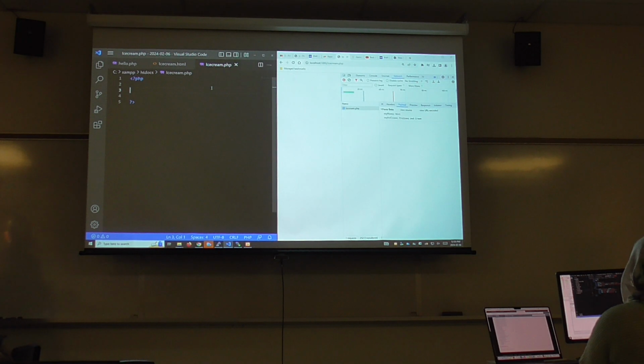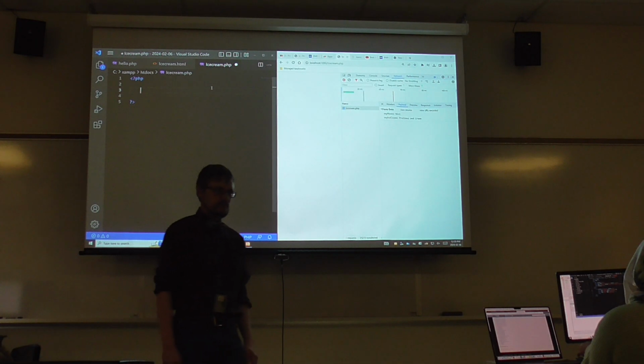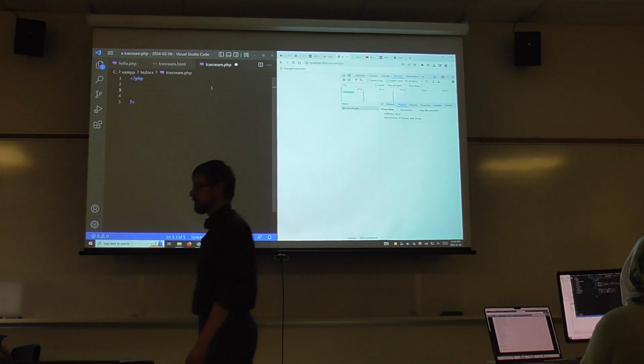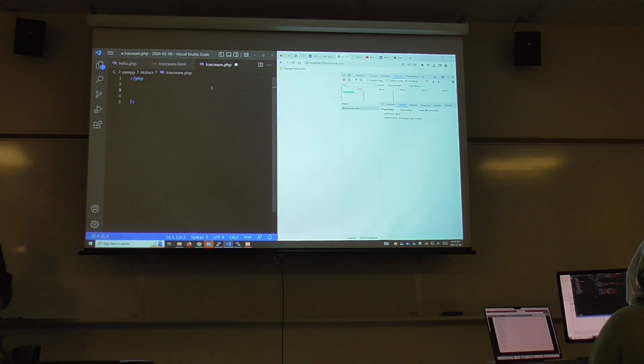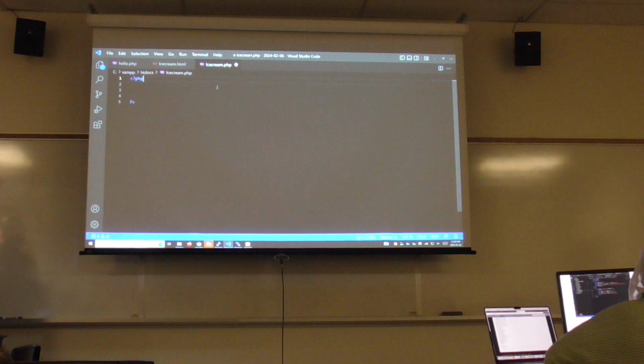Now, on the PHP side, let us prepare to receive these parameters. I know that the slides use the superglobals, but I'm going to do it the proper way, so that you can see the proper way of doing it. Filter input.